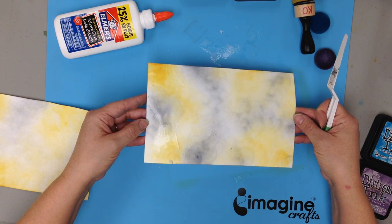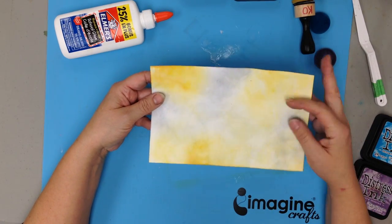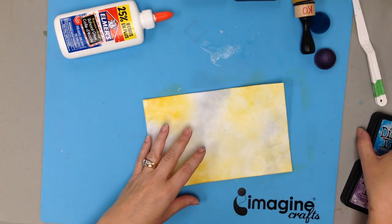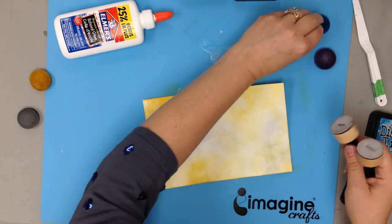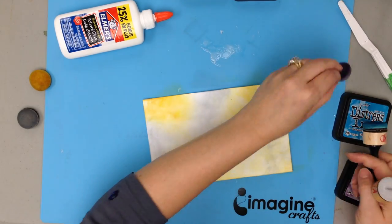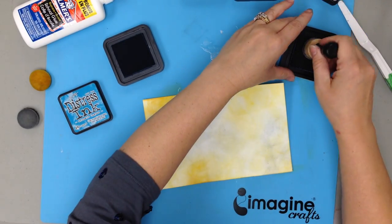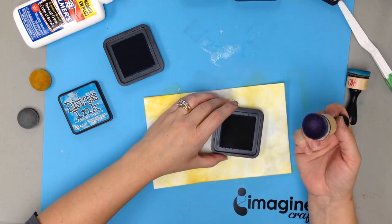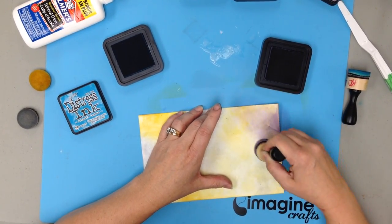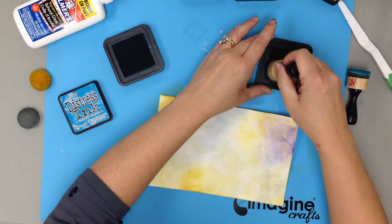Set that aside and let it dry — I've already done that. I've got the glue on there and it's dry. You can't see it right now because it dries clear. Now I'm going to take two contrast colors: Mermaid Lagoon, which is a beautiful color, and also Dusty Concord. I haven't done this combination before so we'll see what it looks like. I'll load up my ink onto my sponge tool and, starting on the outside edge, begin to add the ink. You can already see the resist happening between the paper and the glue — that's the look we want.